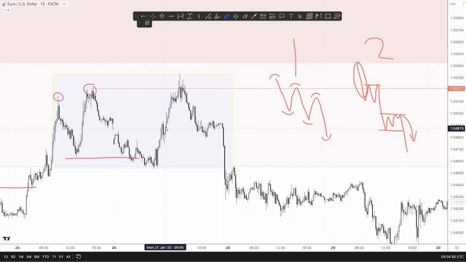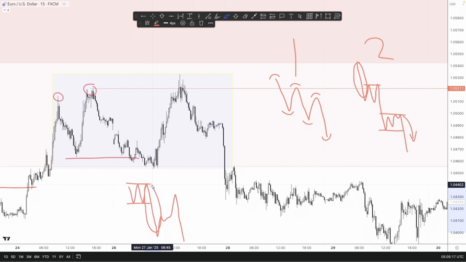Now all we're doing here is breaking down the concepts of the RIMC model: sideways range, initiation, mitigation, continuation, right? All we're doing is identifying this first part, which is a sideways ranging market. Once we can identify a sideways range, the next phase of price is always the initiation phase within the market.